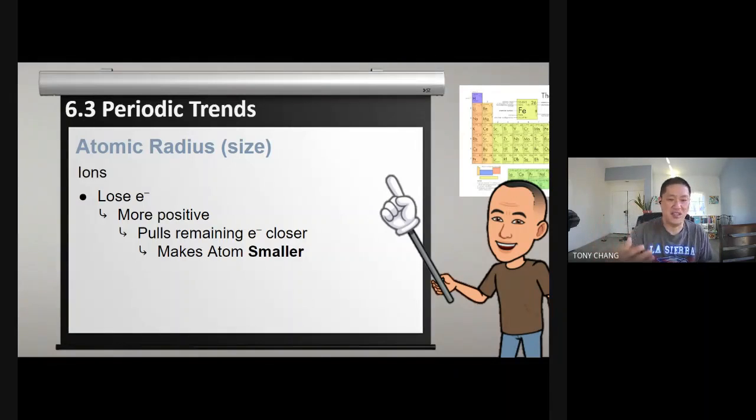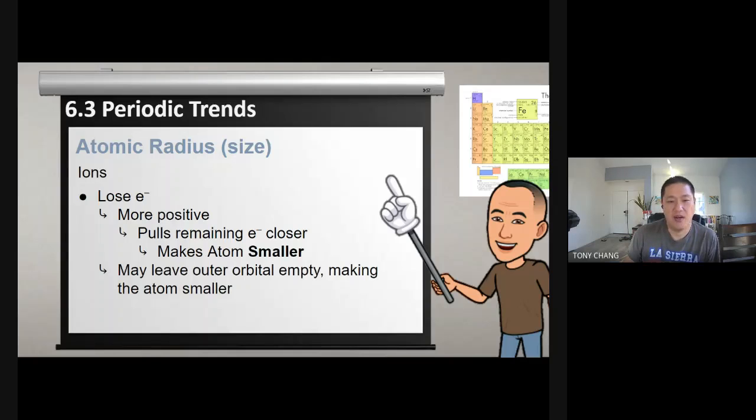Now you could use an analogy for this one. You can imagine a little kid, let's say a 2 or 3 year old. Some of you even have little brothers or sisters who are 2 or 3. Imagine they have a whole mess of toys around them. And then another kid comes in and takes one of the toys. Then your little brother or sister sitting there with all these toys is all of a sudden going to do what? They're going to suck in their toys closer to them so that the other kid can't take any more toys. It's the same idea. So when one electron gets taken away, all the electrons come closer and closer to the atom, the nucleus.